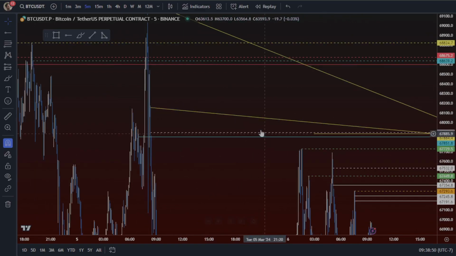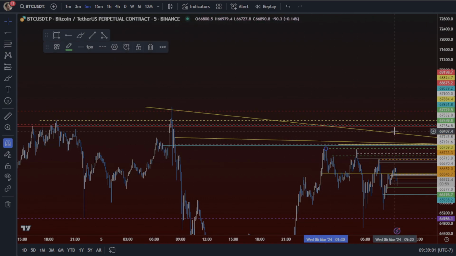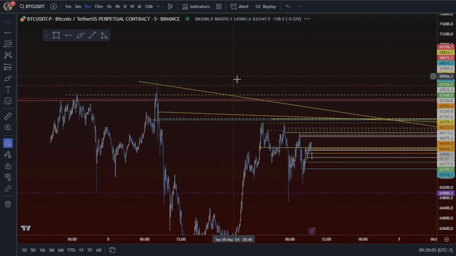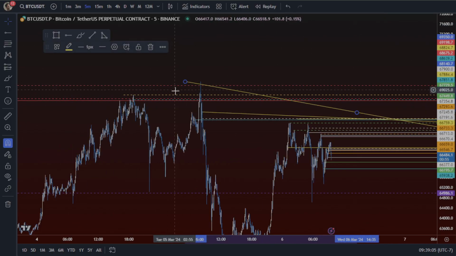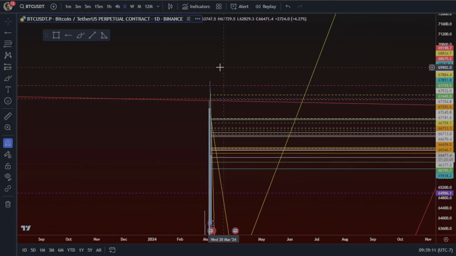So yeah. And then this is a good high level way to manage those expectations as well, because this right here can create a break, and that can be the bigger part of the move. Really, right now we need to create a 4 hour level. So all this backbone's off the ability to create a 4 hour level. And because we have hit a daily, and because we do have the 4 here, it is a pretty nice and convenient setup to have the break of the move down.